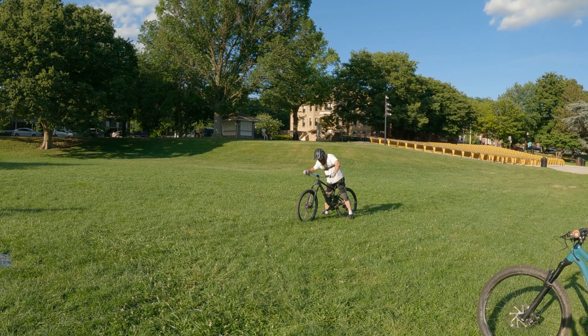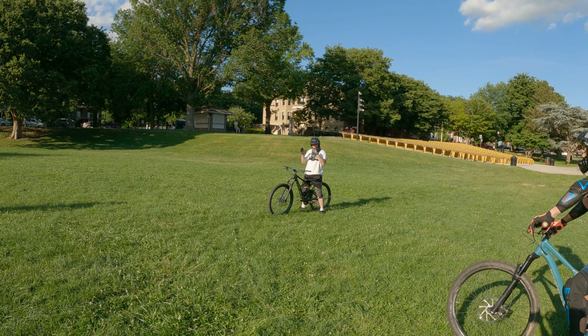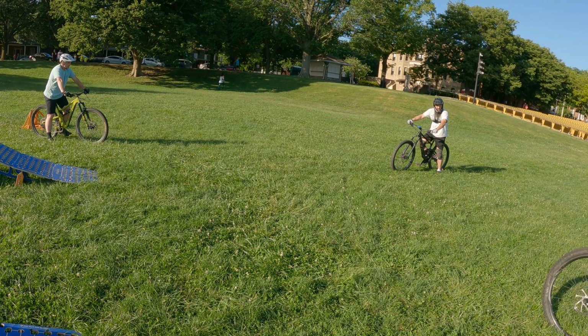We good? All right, guys. So, just gonna give you the basic ideas of how you jump. The first thing that you want to do is pedaling. You want to get all your pedaling done back here. You don't want to be pedaling from here on. So you want to be done pedaling from this point right here on and into your set position.